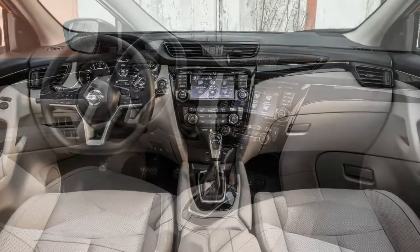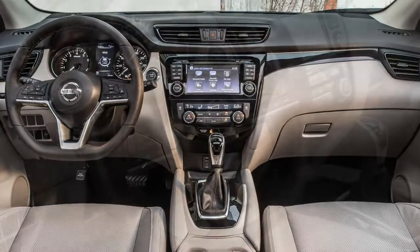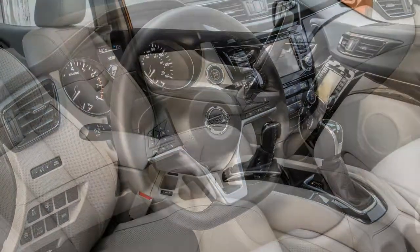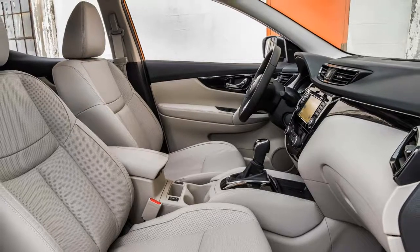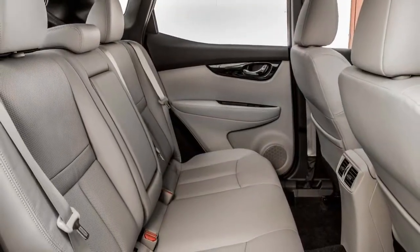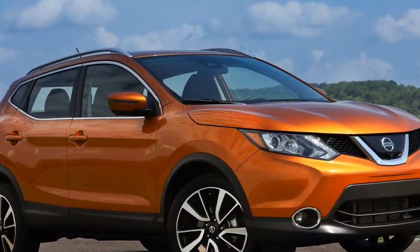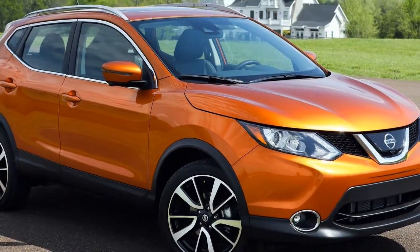And as far as packaging goes, the back seat gets tight when the front seats are at their full rearward travel, but it's generally tolerable for adults, and fine for kids. The cargo bay has plenty of room for suitcases, and the trick false floor can be removed for extra space or left in place for a flat load floor with the rear seats folded. The safety résumé is decent. Auto braking, adaptive cruise control, and lane departure mitigation are all on the options list.